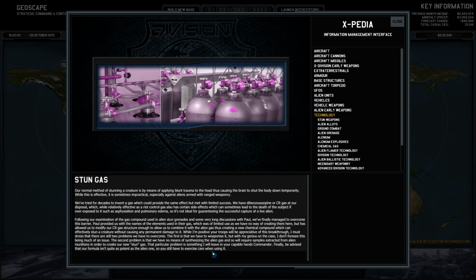Following our examination of the gas compound used in alien stun grenades and some very long discussion with Paul, we finally managed to overcome this barrier. Paul provided us with the names of the elements used in their gas, which was of limited use as we have no way of creating them here, but has allowed us to modify our CR gas structure enough to allow us to combine it with the alien gas, thus creating a new chemical compound which can effectively stun a creature without causing any permanent damage to it.